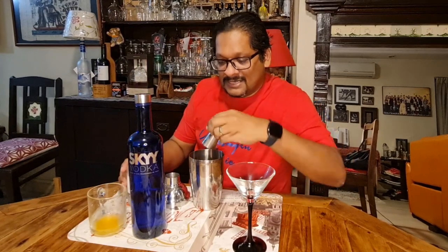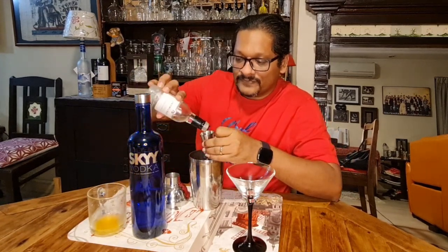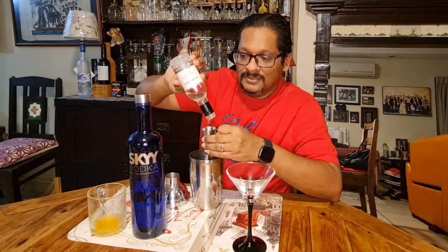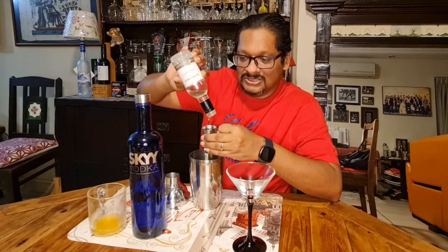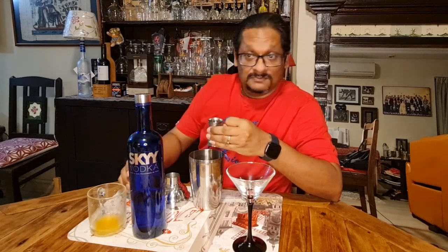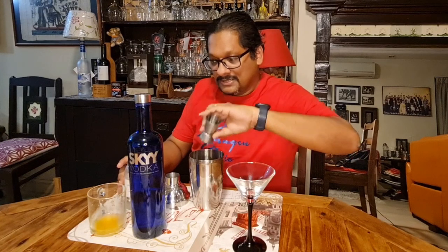And 10 ounce simple syrup. Simple syrup is 1-to-1 sugar and water. So all you have to do is boil 1 cup of sugar and 1 cup of water, and you get your simple syrup. Add it all together.